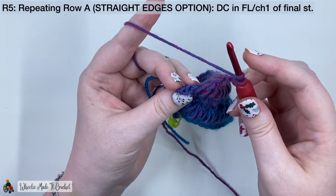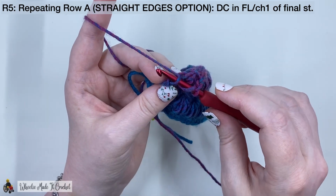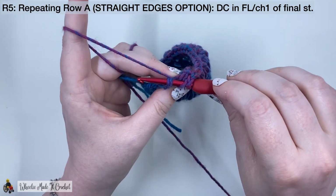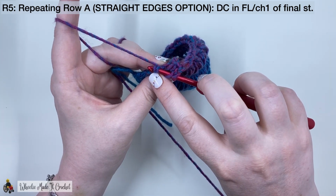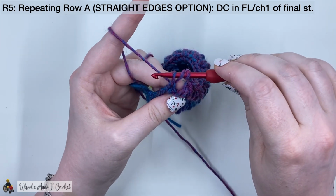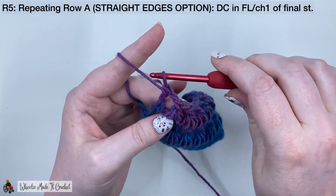So yarn over and insert your hook from underneath to the top, catching that front loop. And then you're also going to try to push down and catch this chain. So I've got 2 loops on my hook back here, and I've got the front loop and the chain of that single crochet. Yarn over and pull through that to pull up a loop. There are 3 loops on the hook. Yarn over and pull through 2 loops on the hook, yarn over and pull through 2.